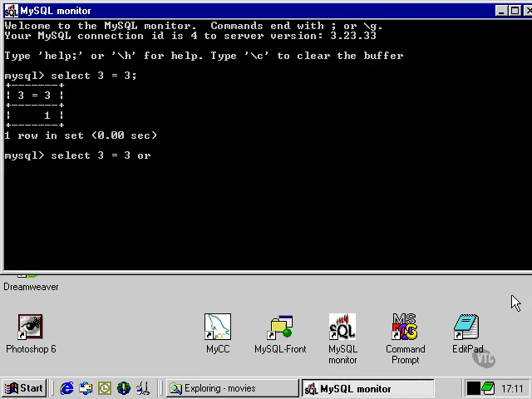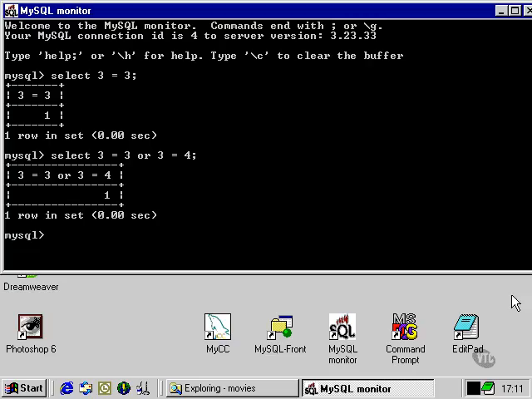to put together two expressions, one true and one false, and we'd get a true Boolean response from that. What the OR operator does is it returns true if either of the expressions that are being evaluated on either side of the OR operator is true. So because 3 is equal to 3, even though 3 is not equal to 4, and so the right-hand side is false, the entire expression evaluates true.